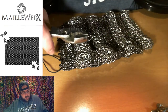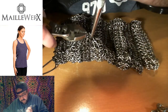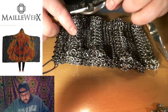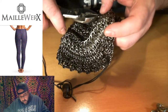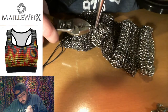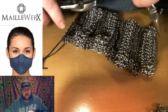Trying to think of all the things, like I hand cut a lot of rings, right? And I'm trying to think of all the things I made with it. I made my first attempt at a bikini, which ended up being lined in leather and trimmed with rabbit fur, and it was pretty cool looking. I would definitely call it a success, but I would definitely not ever do it again out of galvanized steel, right? It's one of those live and learn things. I was very, very young.